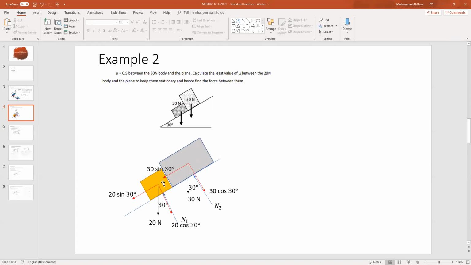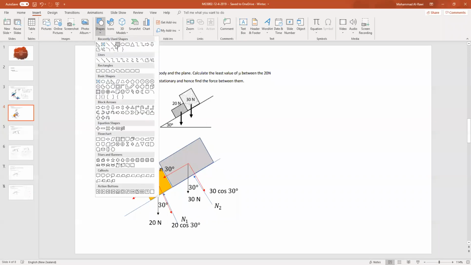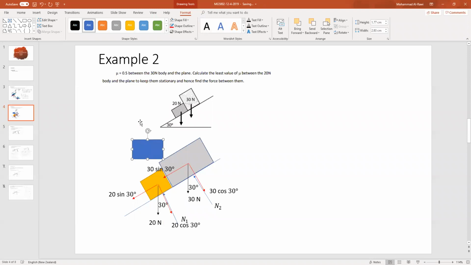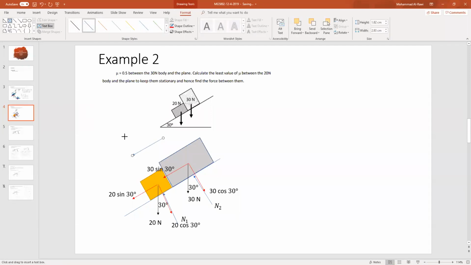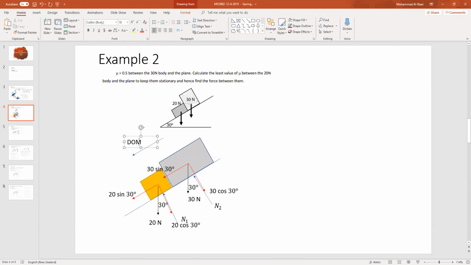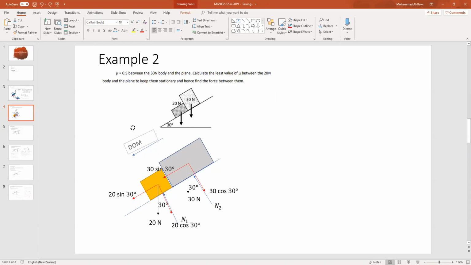Now the only thing left that we haven't done is the friction force. So how can we sketch the friction force and how can we determine it? In this scenario, logically, the motion should go down, that is the direction of motion. That's in general. The reason is the weight. So that is the direction of motion.